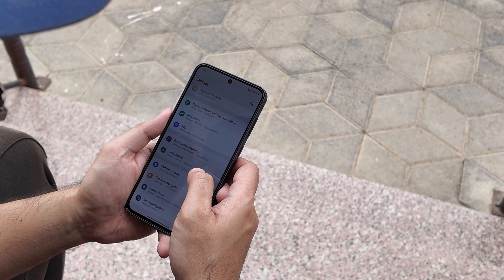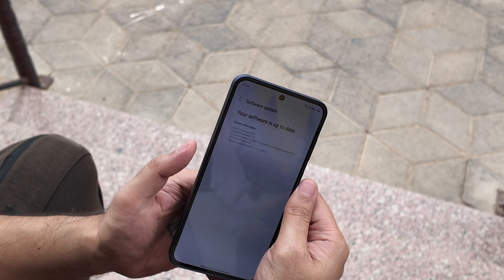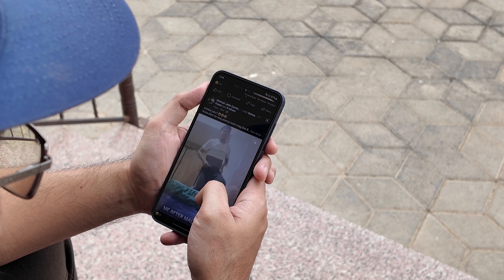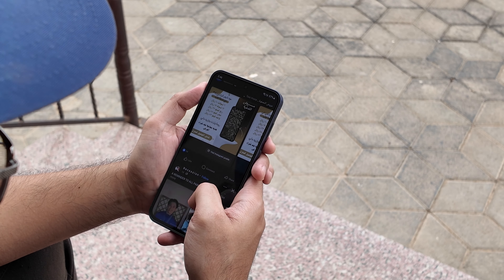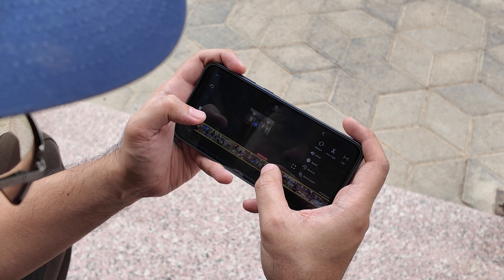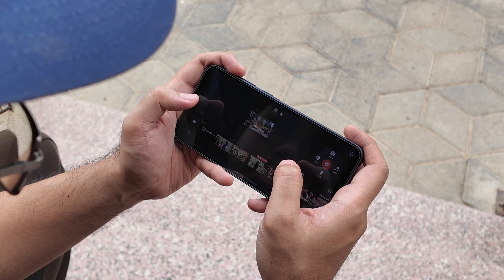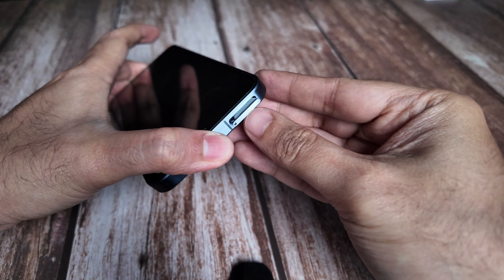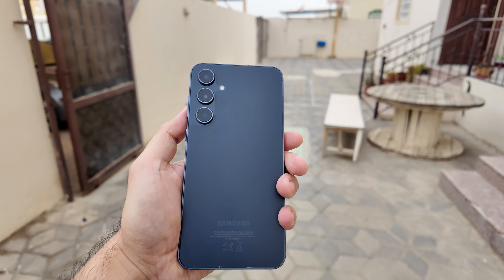Fourth is what you get from this phone. One of my favorite Android skins is One UI — my Samsung A55 is on One UI version 6.1. You get four years of Android OS updates and five years of security updates, which is a first for a mid-range phone. My overall experience with the software has been great: it's not buggy and it's super snappy. The Exynos 1480 is great — it's not as powerful as Snapdragon counterparts, but I haven't experienced any major issues during my month of usage. Plus it has a dedicated microSD slot, so you can extend storage up to one terabyte.